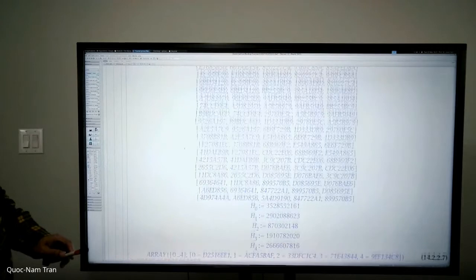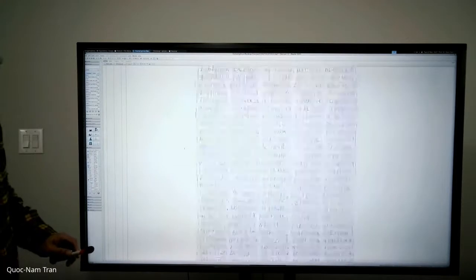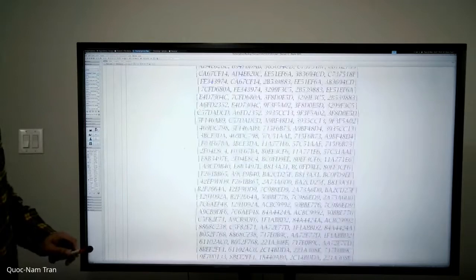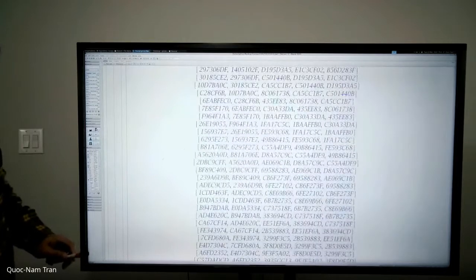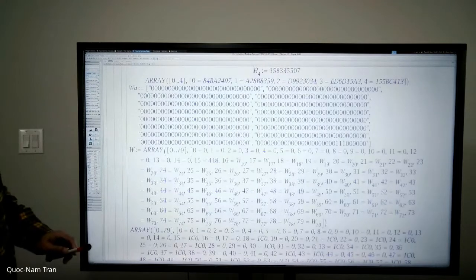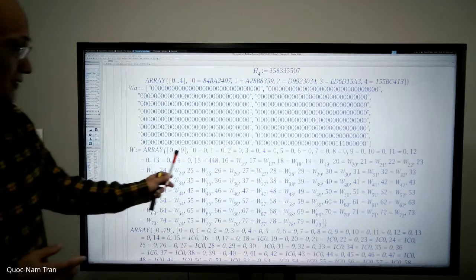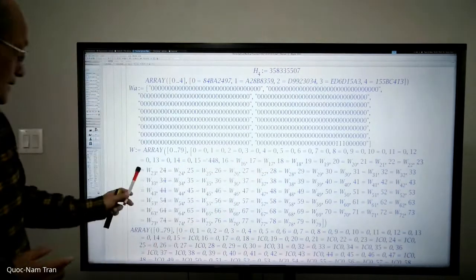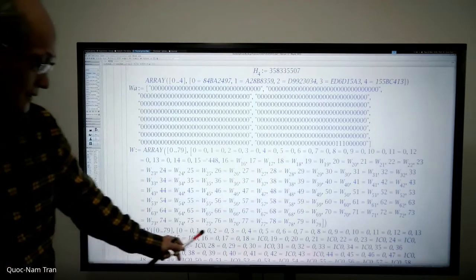Now you can see here that it has 2 blocks, so we have to repeat the algorithm twice. The W or the message is here.